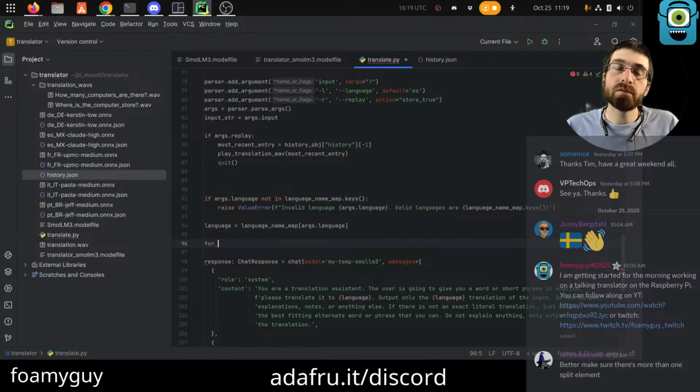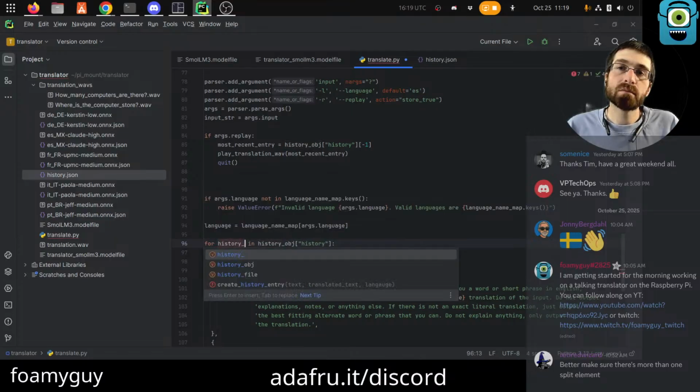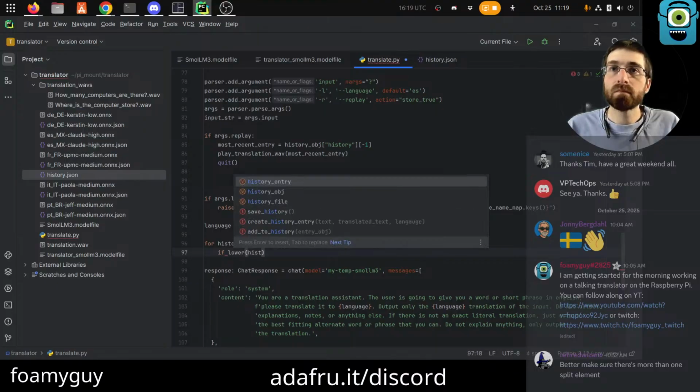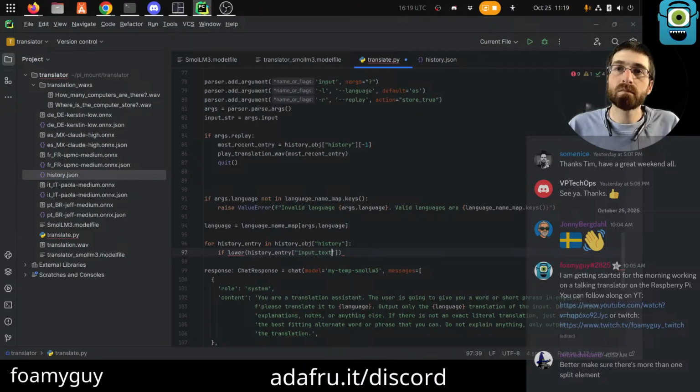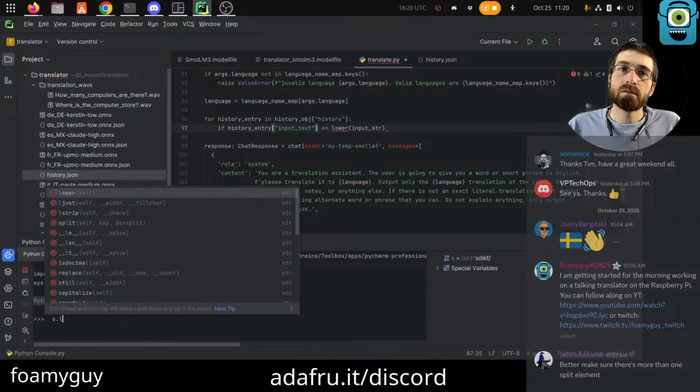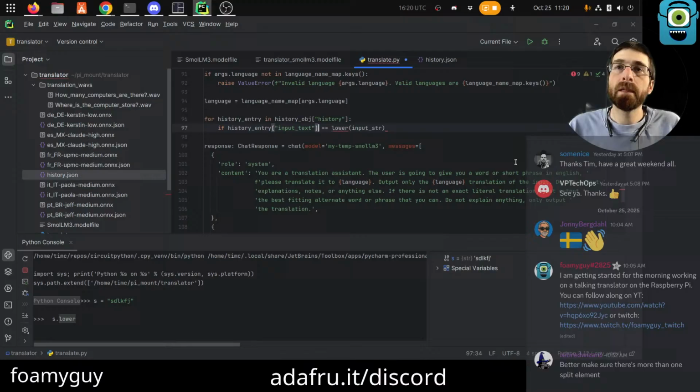I want to compare with lowercase. That way, if you capitalize the first letter or not.